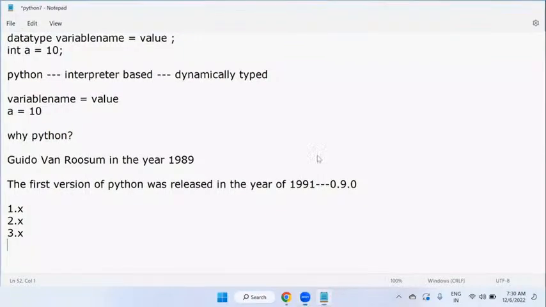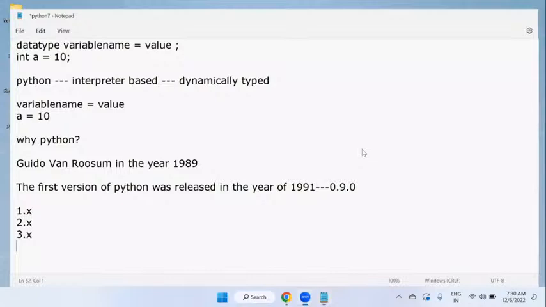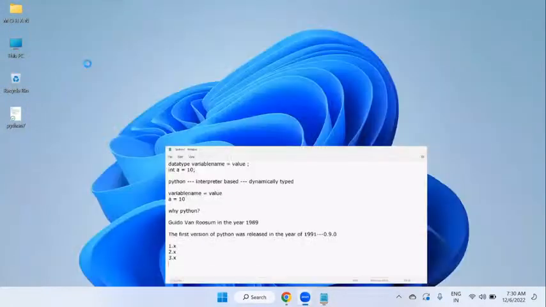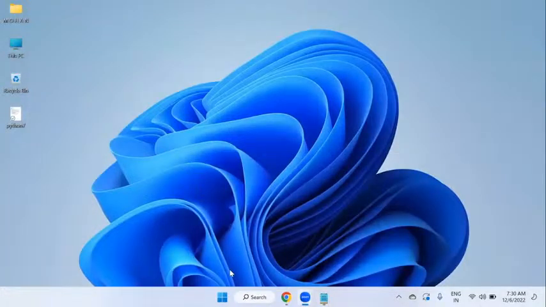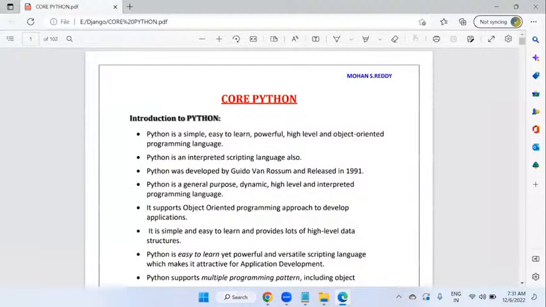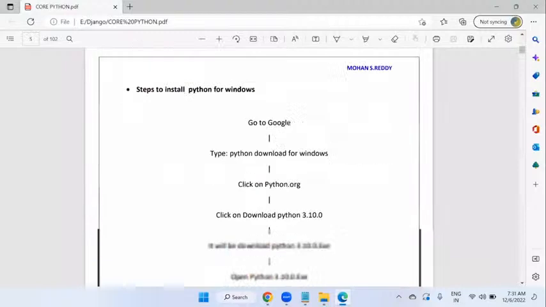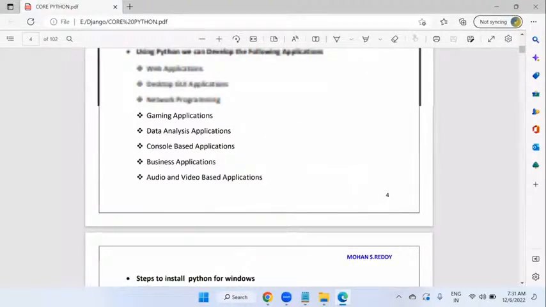So now, let me open the PDF so that you can get a clear idea. And even in versioning, just remember the main versions, remaining versions are not required. These are the versioning clearly, which I mentioned in my documentation. These are all subversions, but it's not required to remember all these versions.